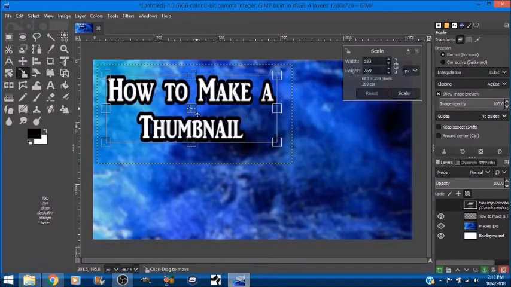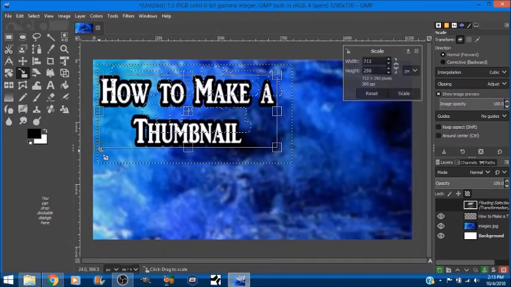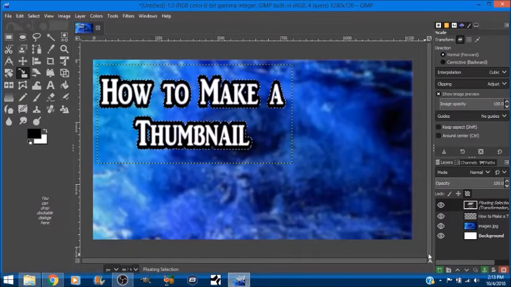Another thing with the box that goes around this, you can only go as big as this box. So when you first make your words, you want to make this box wherever you want the words. If you want the words on the whole picture, you just take the box all the way down here. I want mine to be pretty big, but not too big. You click scale, and this is probably where it's going to come in. It might not.